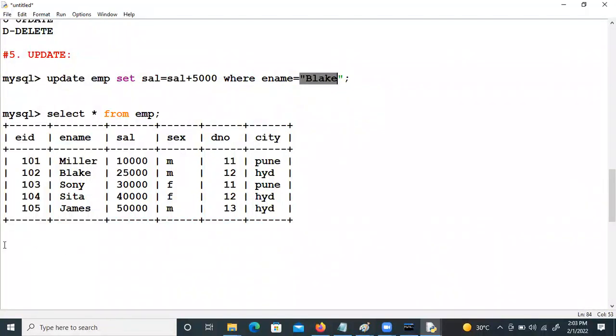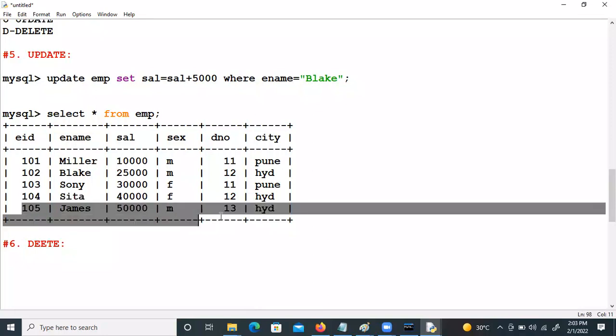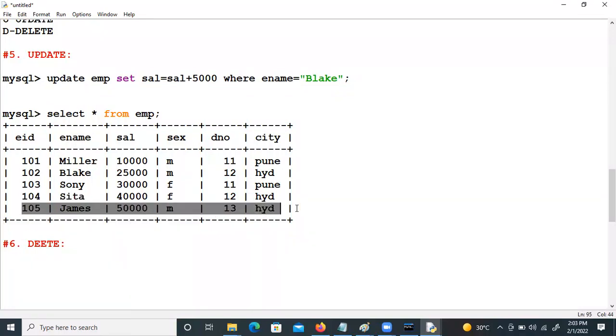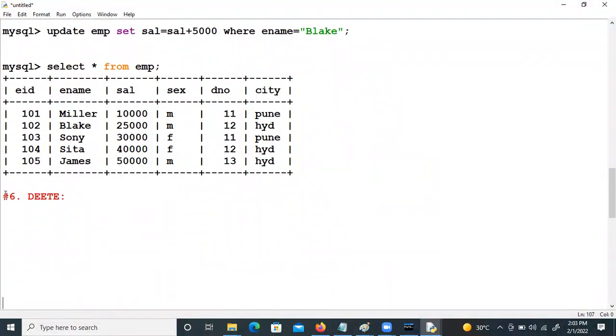Next is delete, right? I want to delete the entire record of James. Delete from the table name where we want.